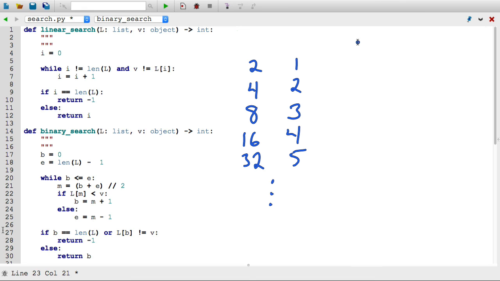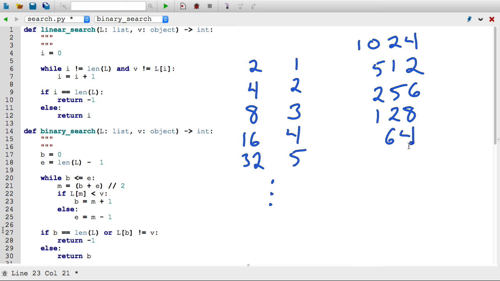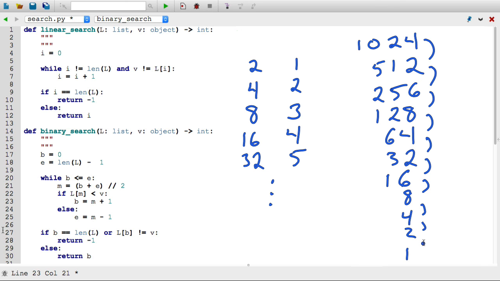So let's try to calculate the logarithm of 1024. Well, 1024 is 512 times 2. When we divide 512 by 2, we get 256, then 128, then 64, then 32, then 16, then 8, then 4, then 2, and then 1. So there's 1 division, 2, 3 divisions, 4 divisions, 5 divisions, 6 divisions, 7 divisions, 8 divisions, 9 divisions, 10 divisions. So the log base 2 of 1024 is going to produce, what did I say? 1, 2, 3, 4, 5, 6, 7, 8, 9, 10.